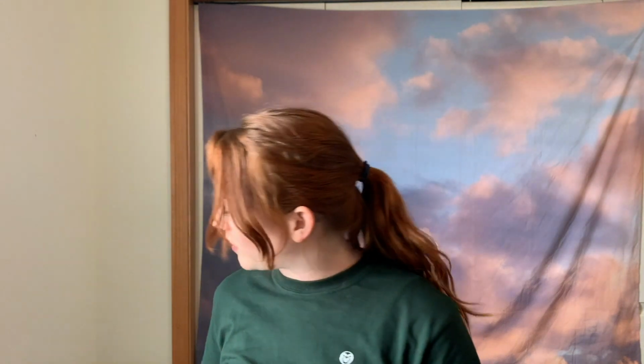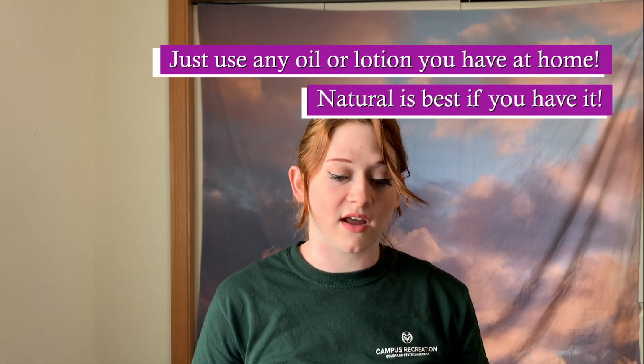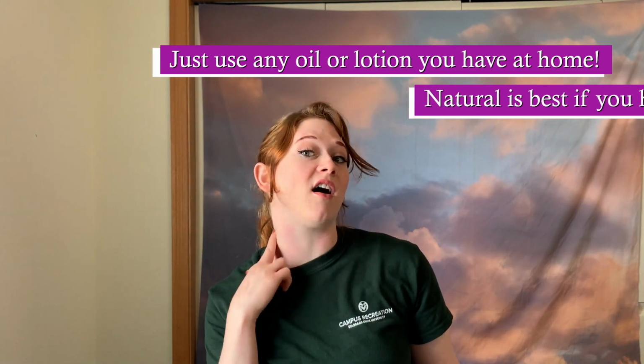And you can do this on any part of the body where you feel muscle soreness, adhesions, or even energy blockages. But you will want to use oil for this. You can use coconut oil, olive oil, or lotion. And I'm gonna do it on my neck because that's where I get all of my adhesions and that's where most of my muscle tightness is. But you can use it anywhere. So I'm just gonna take a little bit of oil here and start putting it around the area that I'm gonna work on.